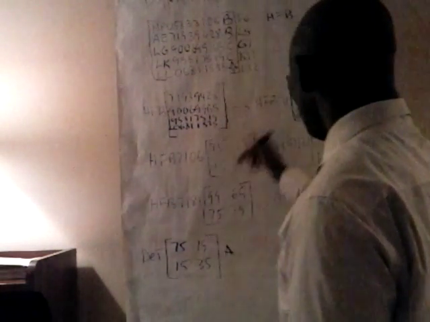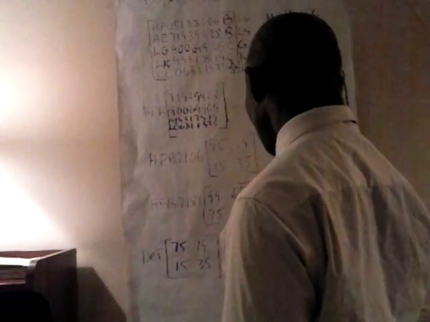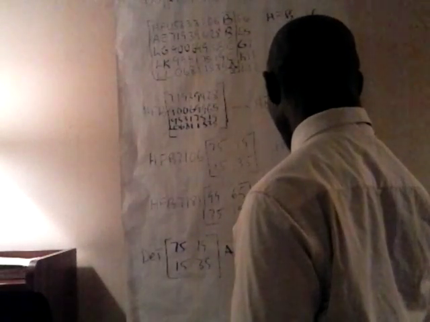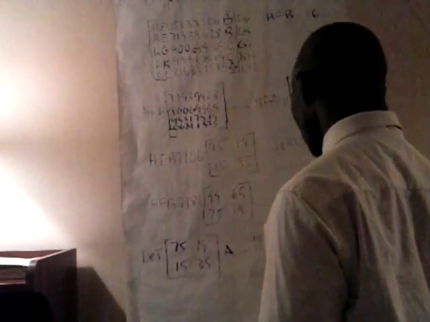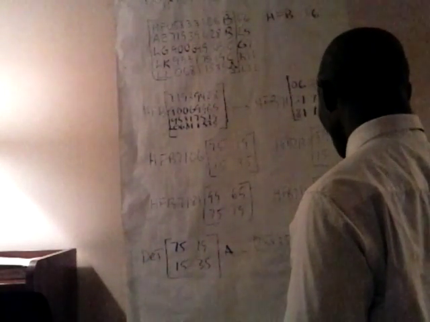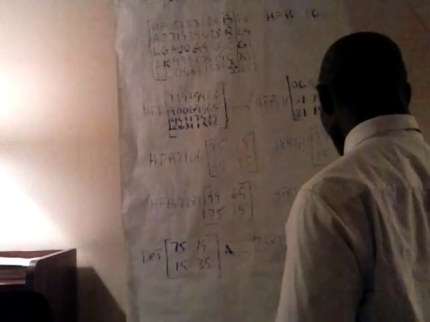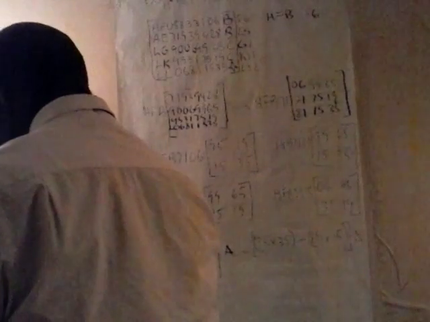So we just say the determinant of this first one, and what we'll get now is 75 multiplied by 35 minus 19 multiplied by 15. And for the circuit analysis problem, we're going to get some unit in amperes. That is some easy arithmetic. This is not an exercise in arithmetic, so we want to just go straight to some of these answers. Okay, later on we'll go to some of them.